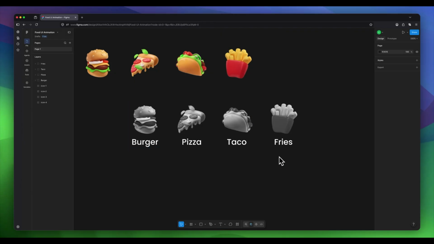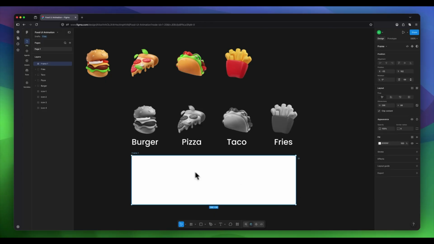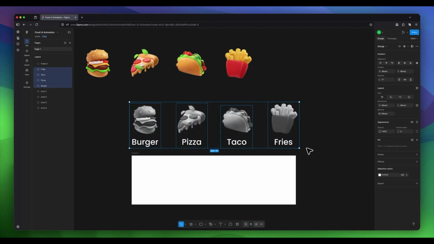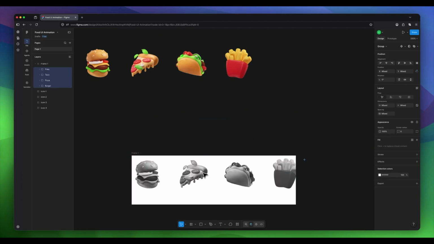So now when you have renamed all the icons, then you have to create a frame. Come to the toolbar at the bottom, and click and drag and create a frame now, and then click and drag all four icons and text, and place them inside this frame.